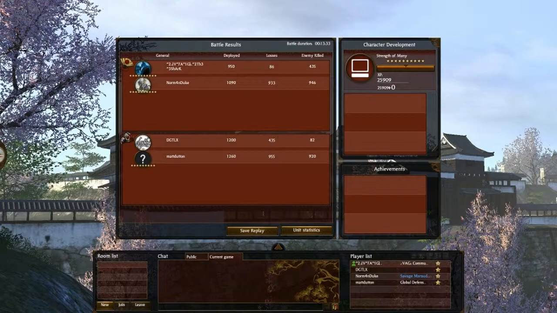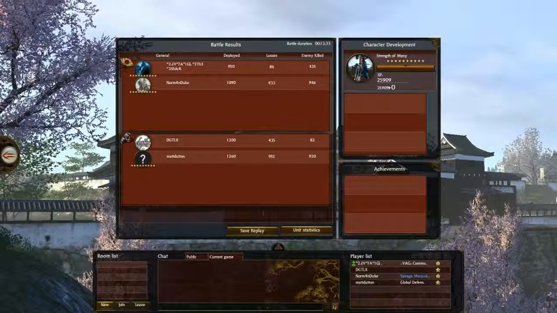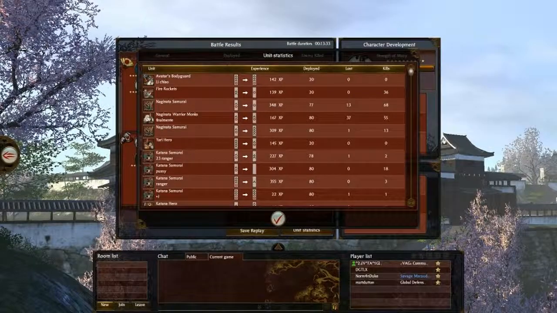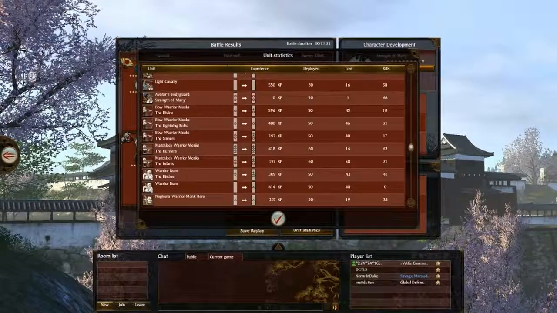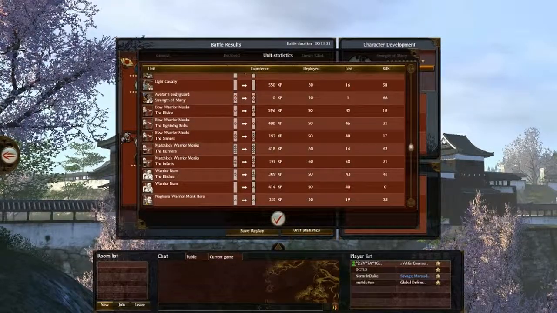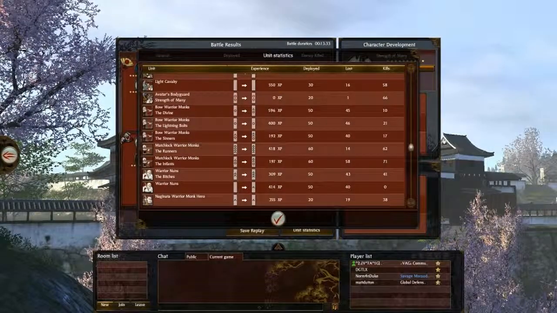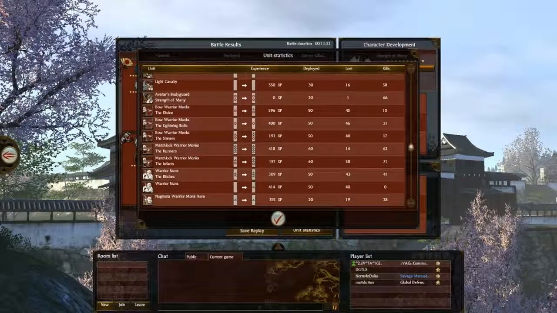You can see the results screen here, by the way. He took horrible losses. You can see my ally took almost no losses. But in the end we managed to do it. Let's look at the unit stats. And these are my ally's units. Oh yeah, these are my units, I believe. My bow monks took some experience. My matchlocks took almost no experience, but they leveled up. That's really great.